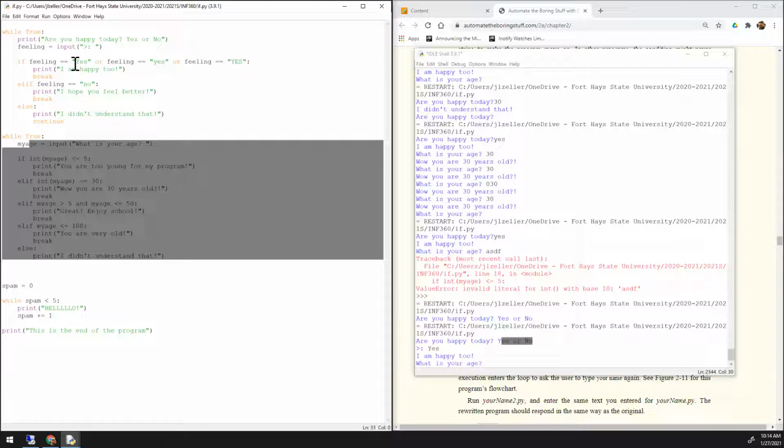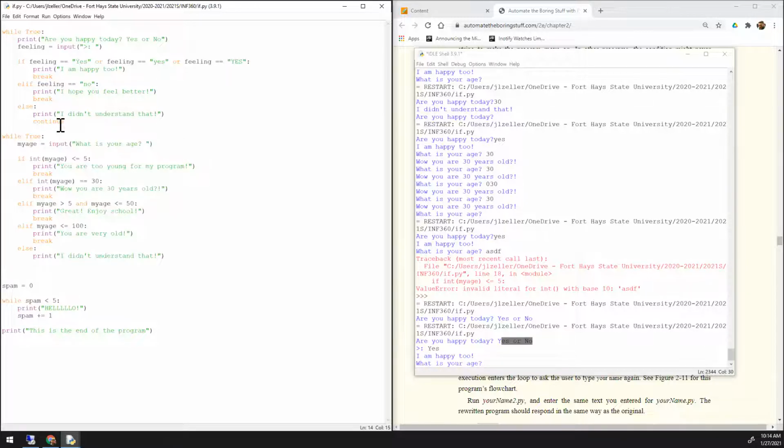What about at the end of the while true, do you need to put continue at the end for the else? No. You really don't need one here, because there's no code beneath it, and therefore it's just going to continue and loop right back up to the top. But there may be conditions like here, we have conditions that are break, break, but we may want a condition that is a continue up here in the middle. It just depends on the use case of what you're trying to design.